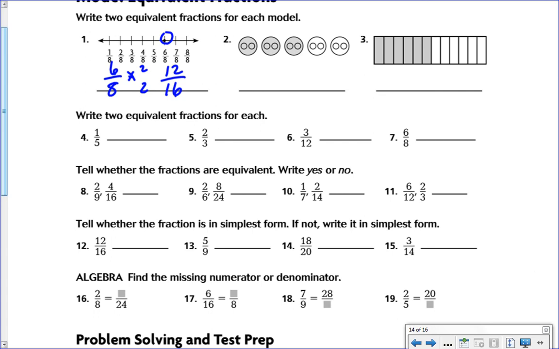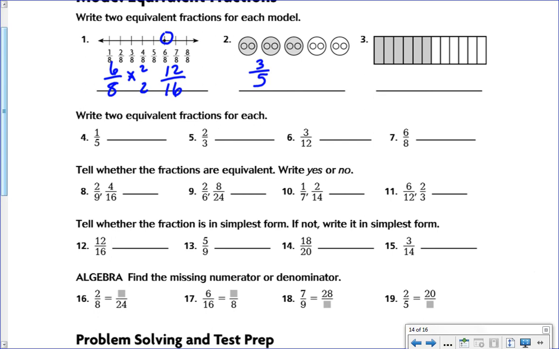Okay. For number 2, I'll start you off with the fraction. There's 3 shaded parts over 5 total. So you're going to multiply those 2 numbers by something specific, and you can find an equivalent fraction. Here, count as many bars as you have. That would be your whole. Count the shaded part. That's going to be your part, and start with that and find an equivalent fraction.